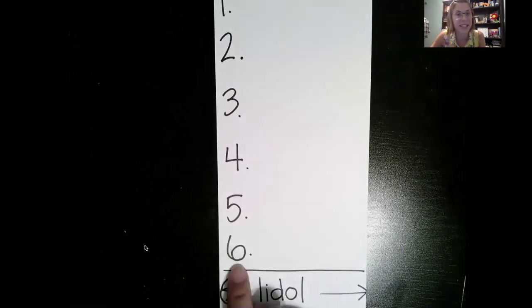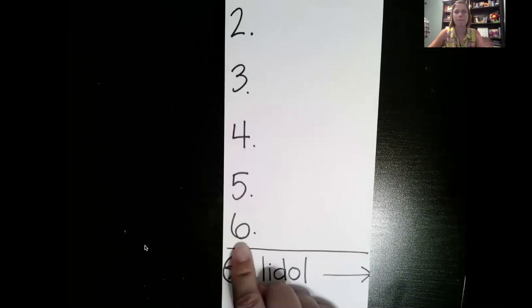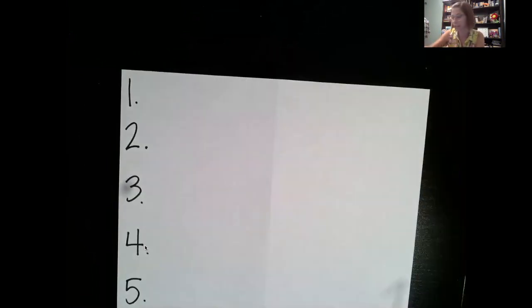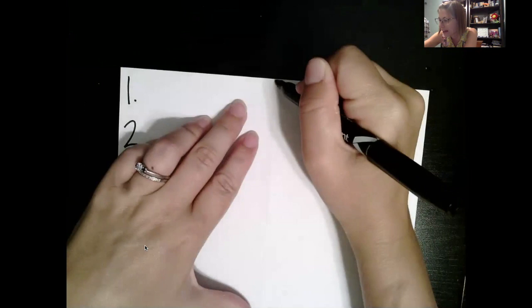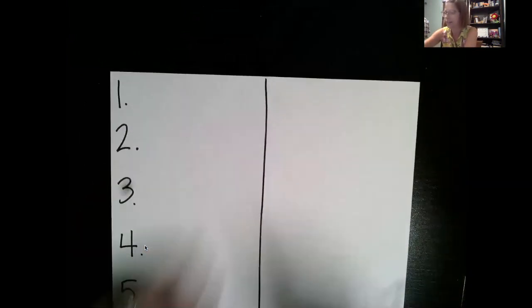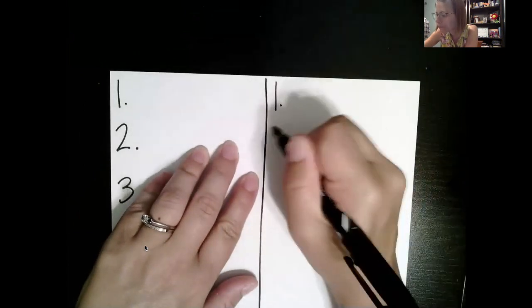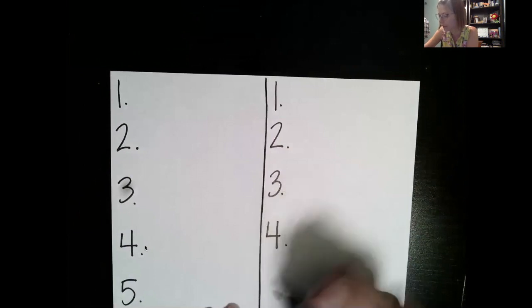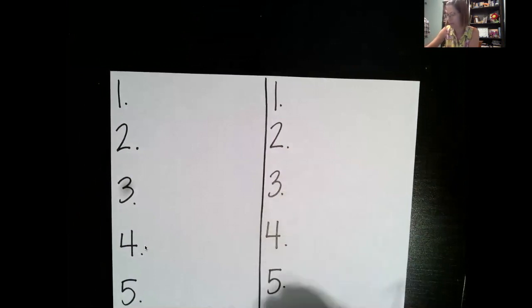And last one, number six, is my. My. Okay, now I'm going to show you if you made any mistakes or if you got them all right. I'm going to add numbers on this side too. And I'm even going to add a line just so that I stay on the right side. So I'm going to add 1, 2, 3, 4, 5, 6.